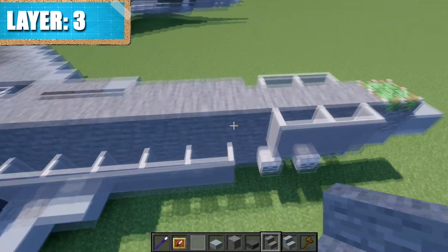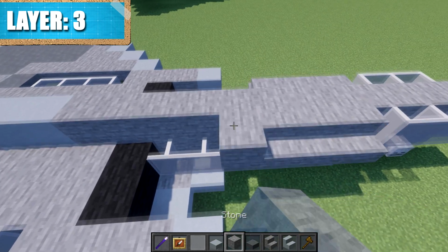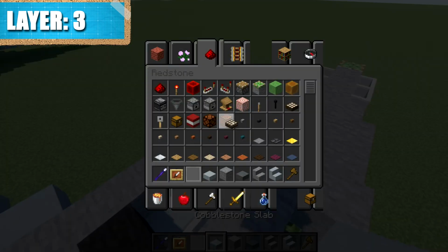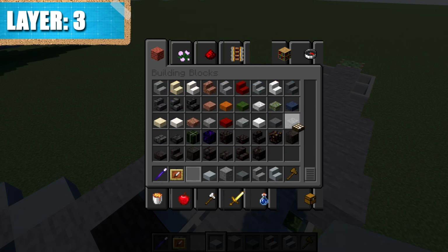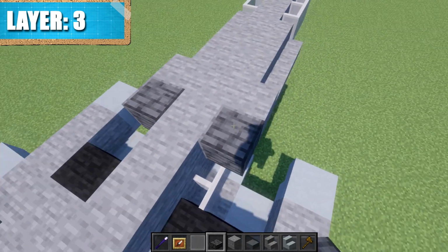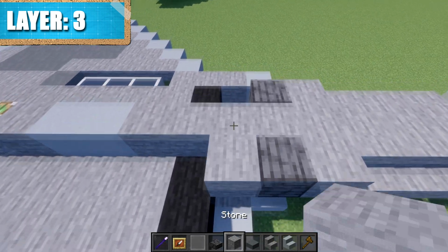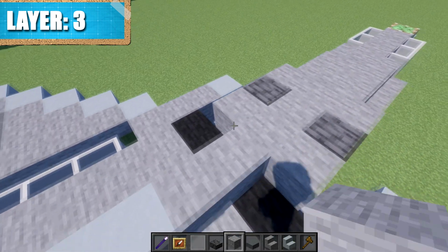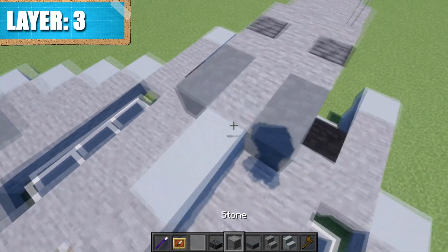So we have 3 here and 3 over here. We're going to go ahead and then place down a stone full block to both sides, and we'll then be using the polished deepslate. So we'll be using polished deepslate, and we're going to place it down right here after the full block. Then after that polished deepslate, we're going to place down another stone block like so to both sides. Then 2 of our cobbled deepslate blocks.